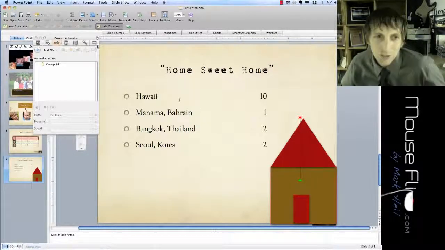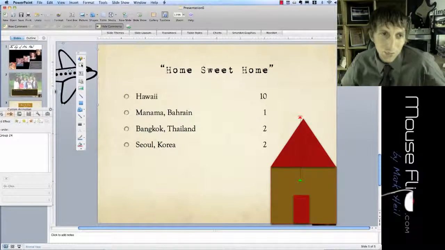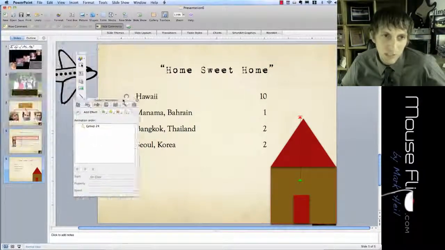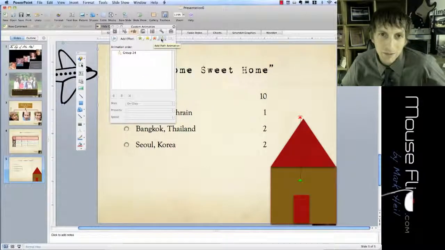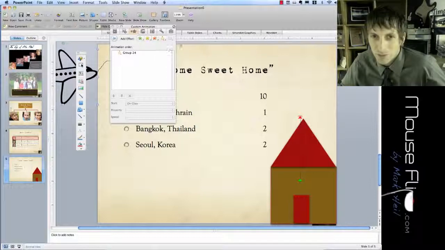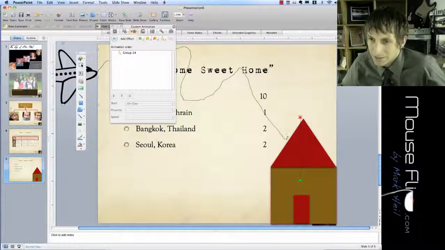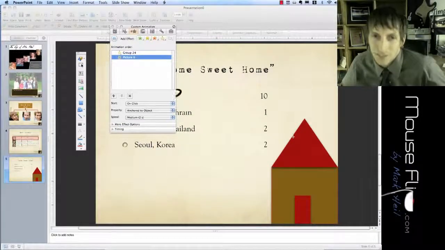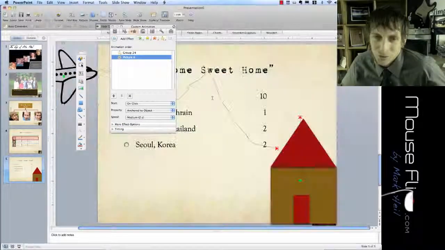Okay? So what's going to happen is this airplane, so again we're going to click on the airplane, click on Add Path Animation, choose Scribble, and we're going to make this plane fly in. Now you can choose the flight path you want. You can make him go straight, you can make him go around, and basically he needs to end up crashing into your roof. Okay, so notice, and boom, it hits your roof.